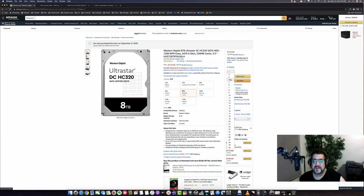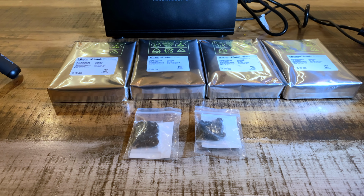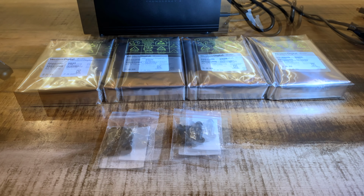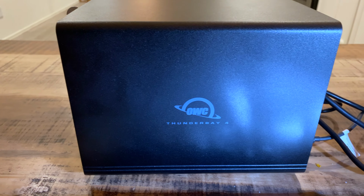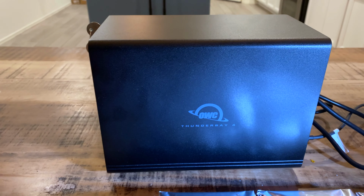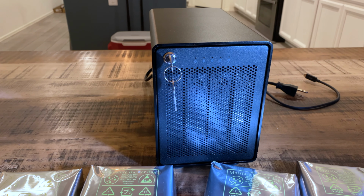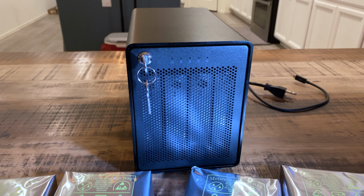Okay, so here are the drives that we got from Amazon. These are Western Digital Ultrastar data center drives. These are enterprise grade drives. And then this is the ThunderBay 4 from Otherworld Computing. So that's what that looks like. That's the front of it. This thing is large. I was surprised how big it is. It looks kind of big in the pictures, but man, when you pull it out of the box, it's pretty large.